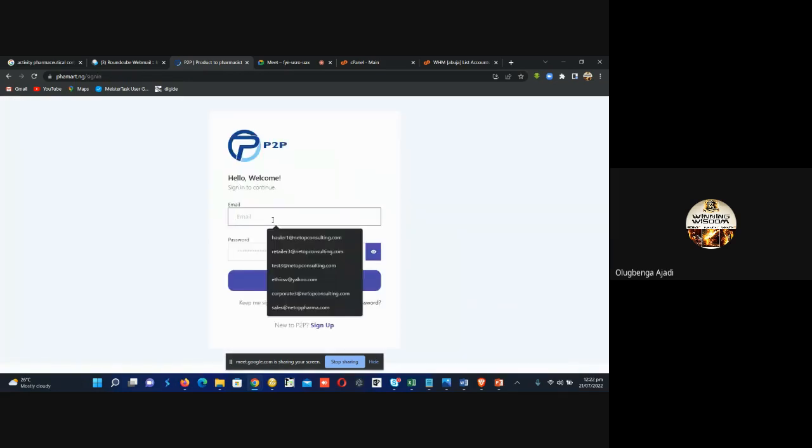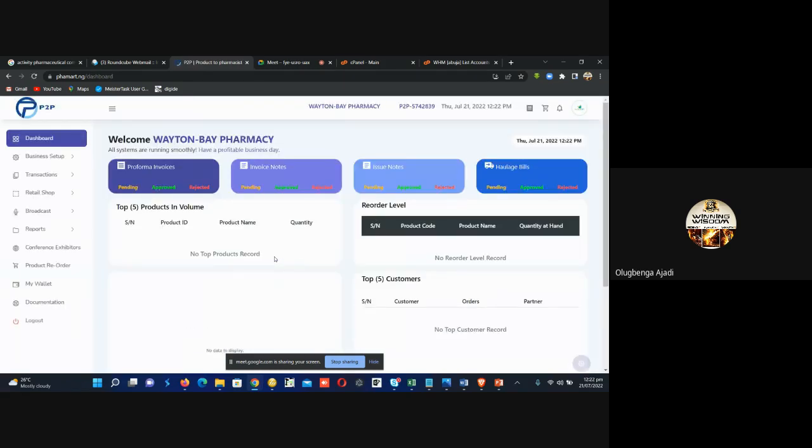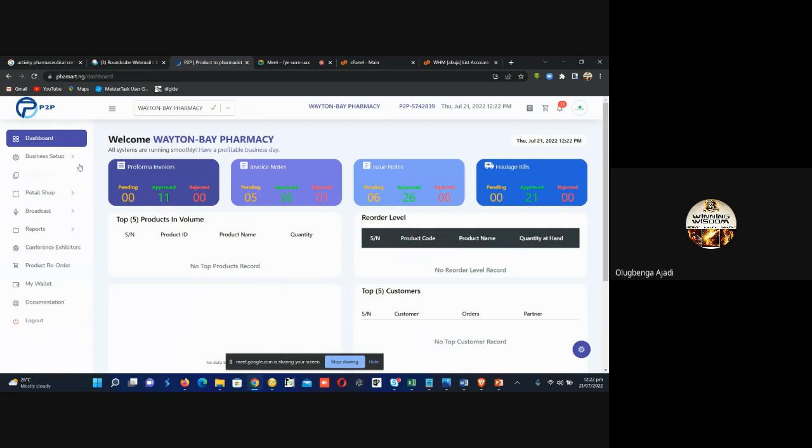Let me quickly log in with a user that has activated his account, so I can run you through the basic setup for you to be able to buy and also control how you manage your business activity. Right here where you see your business name, you can notice that a business name was marked green and another location was marked X, meaning this location has not been verified.